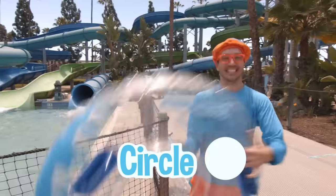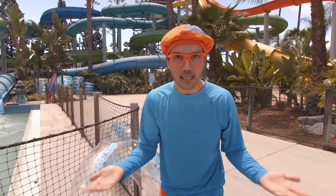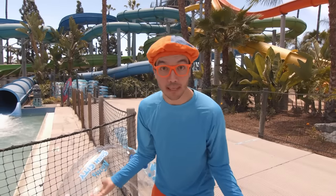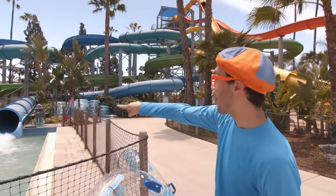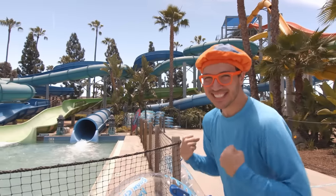Woo! Well, before we get in the tube, we need to decide what slide we're gonna go down. There are so many different kinds. Look at them all. Whoa! The water's going so fast, and they're all different colors.